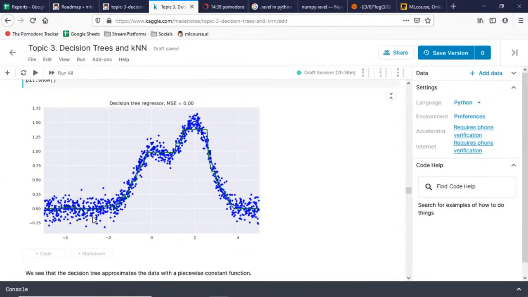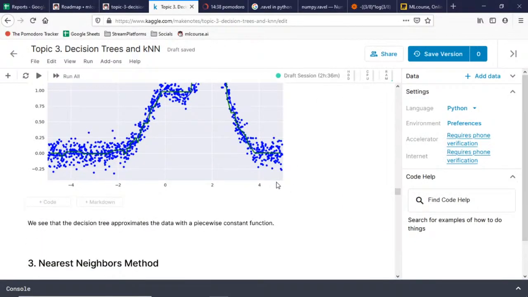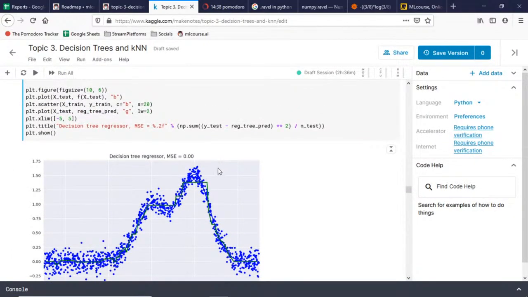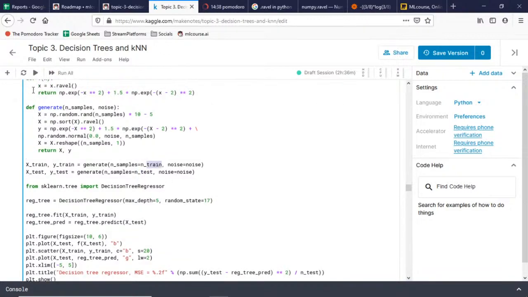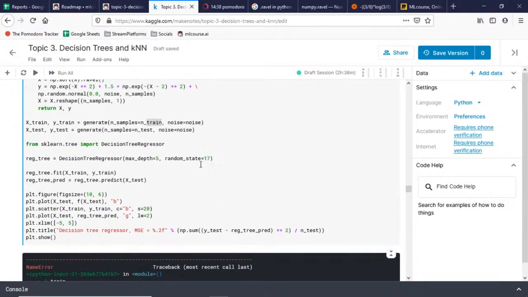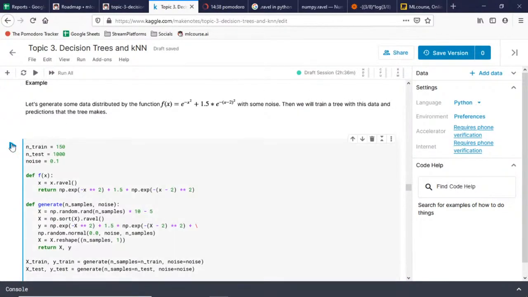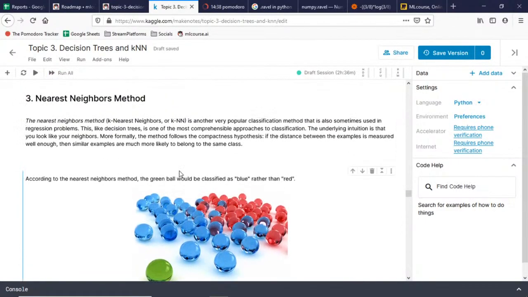So we got more dots, and I'm not sure if it is better or worse. Well, it looks like it's better, but who knows? Okay, so let it be.